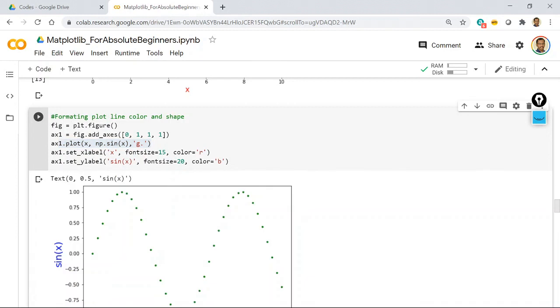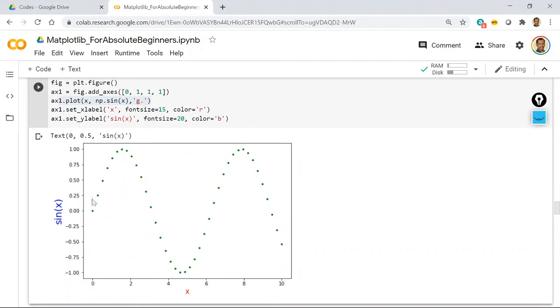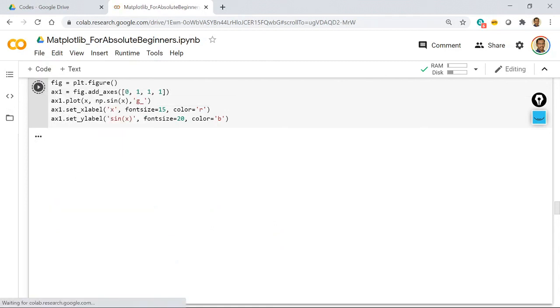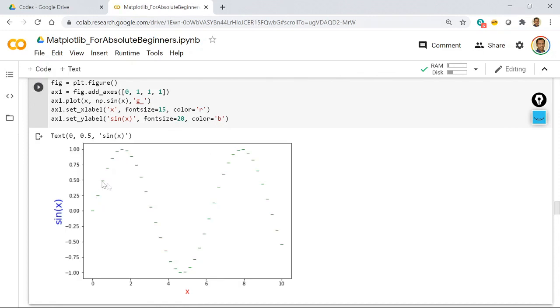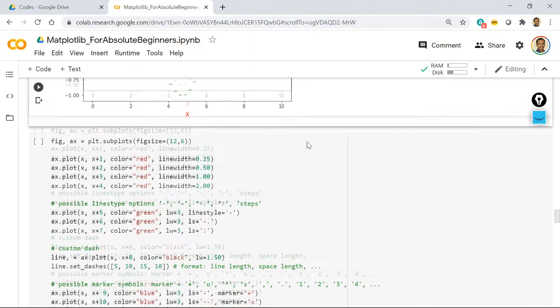So when I run this command you can see the graph separated by dots instead of lines. Say instead of dot you want to separate your line with a hyphen. Instead of dot you can give g hyphen. So now your graph is represented by a hyphen, and there are other possible values for it.